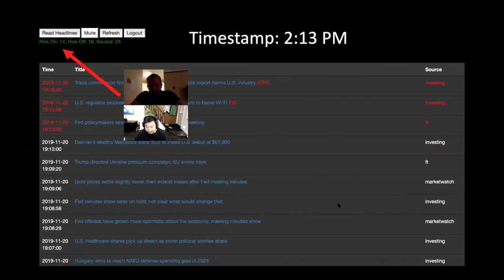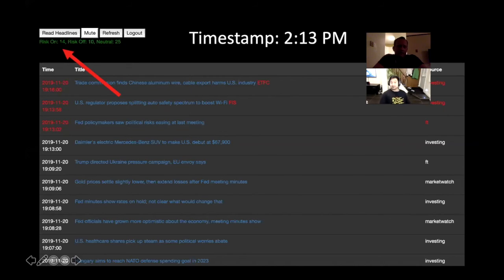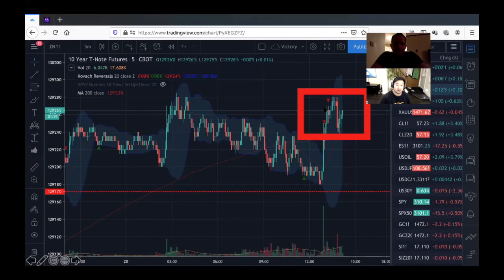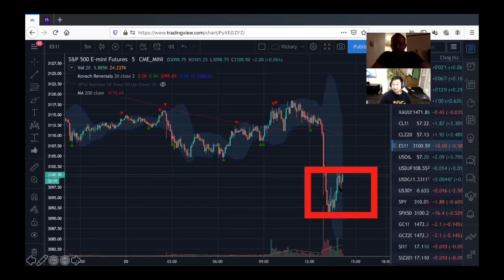So later on, right around 2 or so, risk on sentiment picks up a little bit. I'd say it's modest, right? Because we only have 4 more headlines that are risk on than risk off. And we see how that manifests in that we have this tiny little drop here in the ZN. Similarly, we have this tiny little rally here in the ES, or the S&P 500 index. And it's because it's like, okay, it's a little bit better, but not quite.